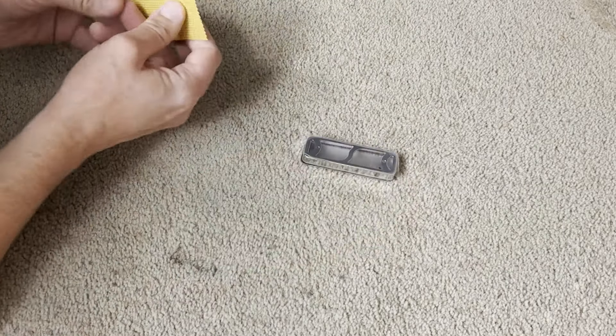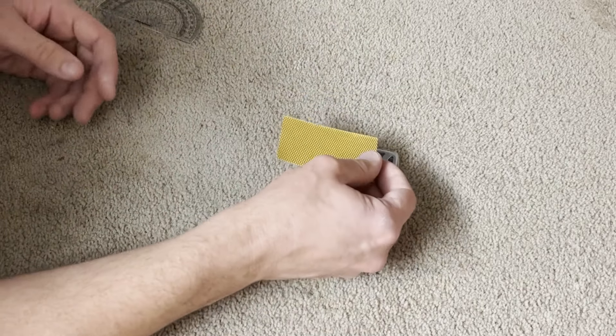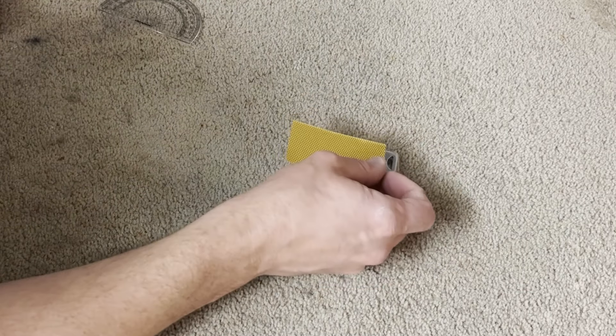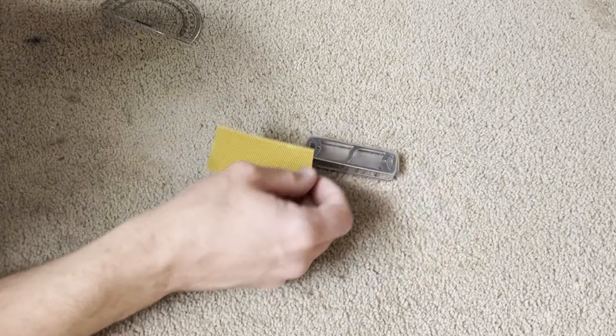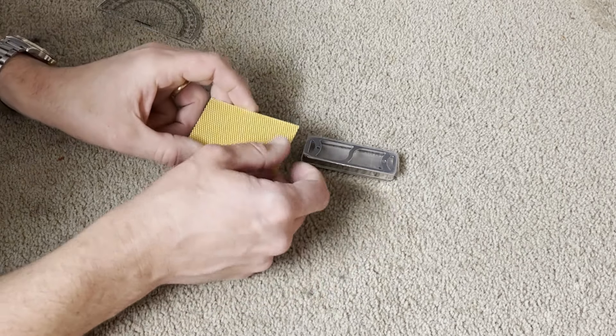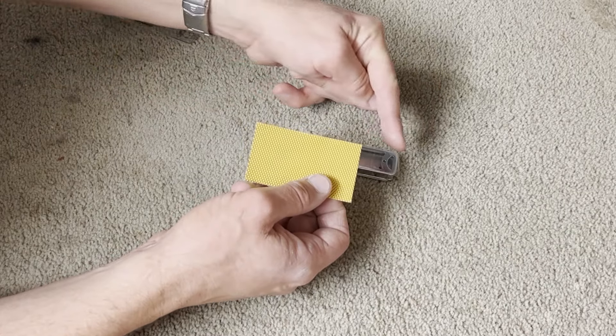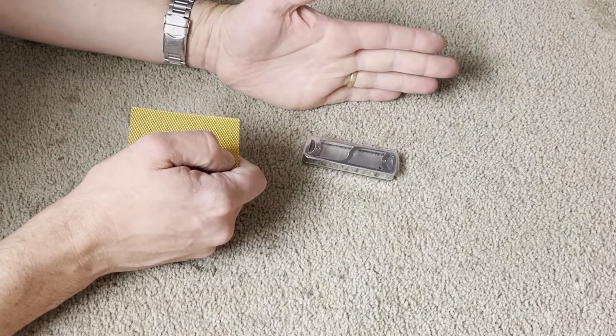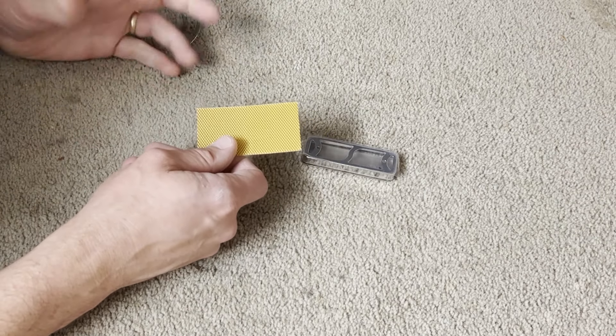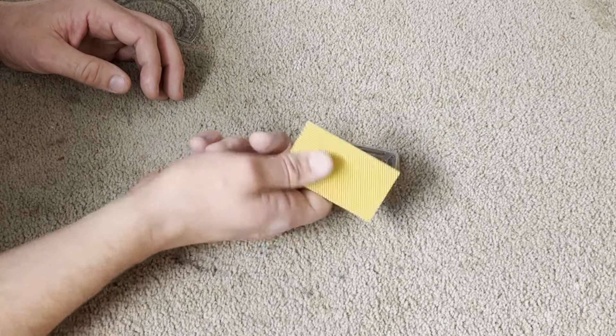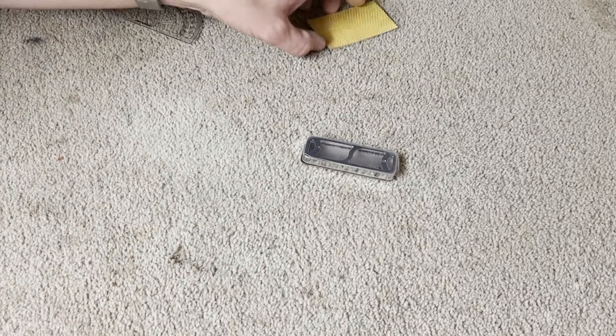This will actually cause eddy currents, which is basically a compression in the high frequencies due to magnetic losses. Essentially what that does is it takes a bit of top end sparkle off the pickup. Gold foils have got a notoriously bright, jangly, open, airy sound and I fear that by putting this aluminum on there it is going to dampen the sound, which is not going to be a great thing.